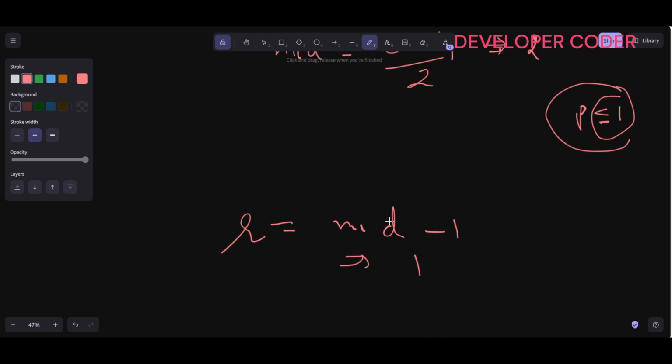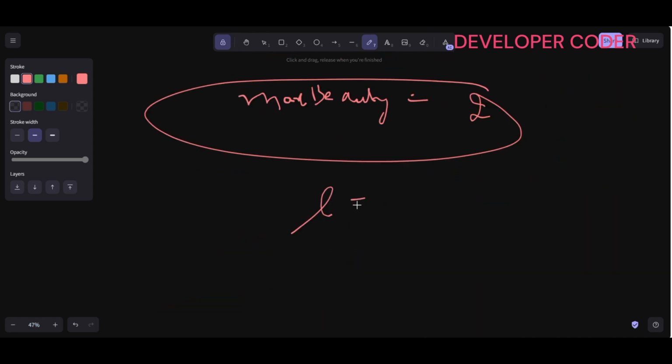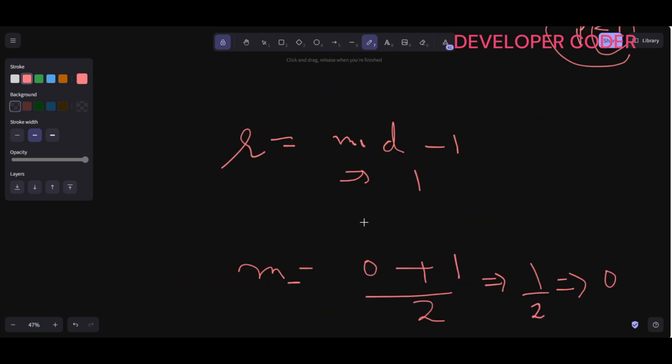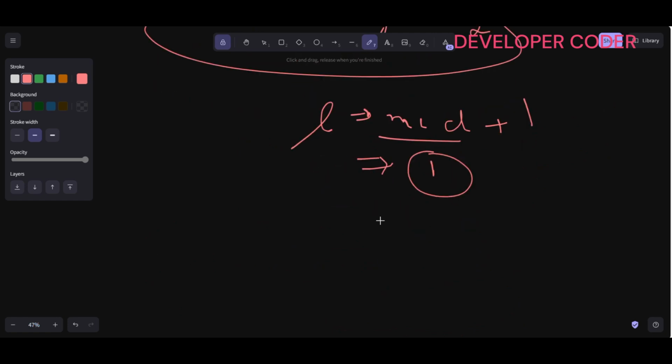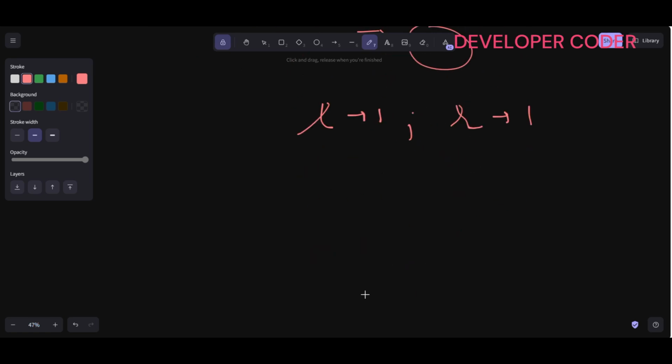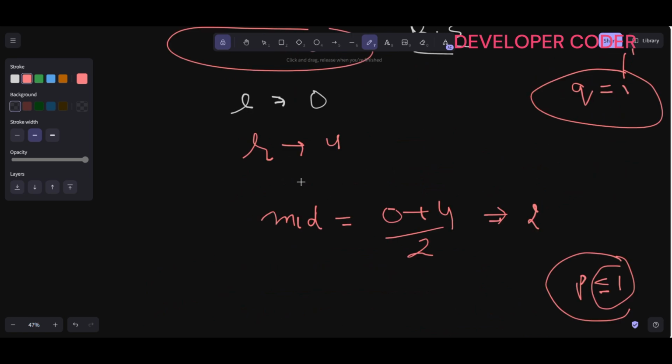Now here one more thing I have to check. I have to do L is equal to mid plus 1. So mid is 0, L becomes 1 and my right is 1 only. So my L is 1, and my right is also 1 right now. So here my left is still less than or equal to r, so inside this I will again do my mid. L plus r divided by 2, I will get 1. Mid 1.